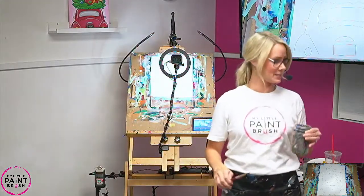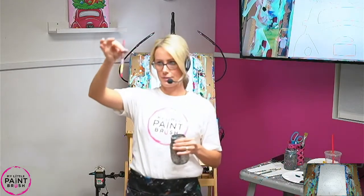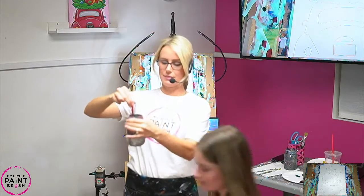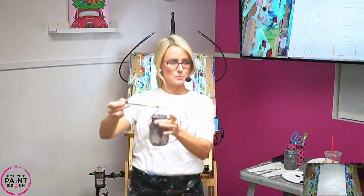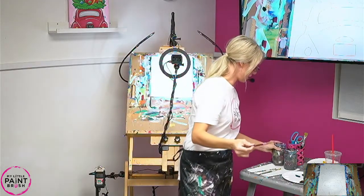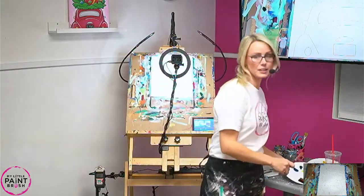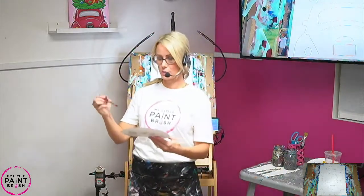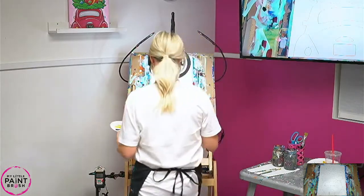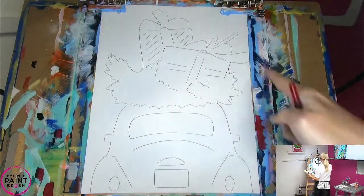Enough talking. Let's get painting. You guys ready? Let's take our large flat brush, put in some water. We've got to loosen up the bristles and let's make some jingle bells because tis the season. We're just going to tap off the water. So we have a damp brush. Acrylic paint needs water — it gets super thirsty. And I'm going to start by doing my background first. So we're going to do the background around our bug first.